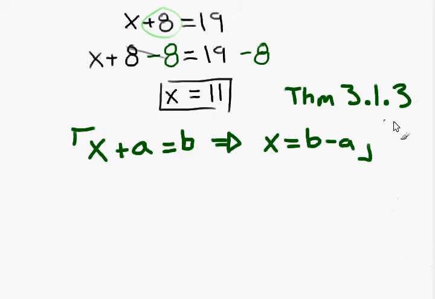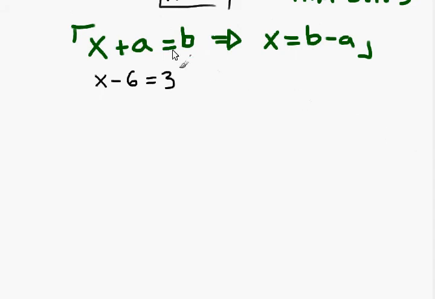Okay, let's try another example here. This time we're going to do something a little different. I'm going to take x, I'm going to subtract 6 from it, and set that equal to 3. Now, we know what we're looking for. I need a number that, when I add it to negative 6, this is of the form of adding some number here. Well, we're adding a negative 6. So we need a number that we add to negative 6 and gives us 0. So negative 6 plus this number is equal to 0. 6.